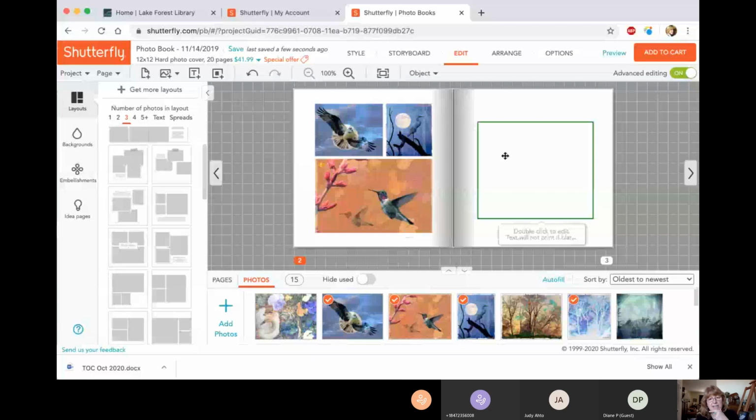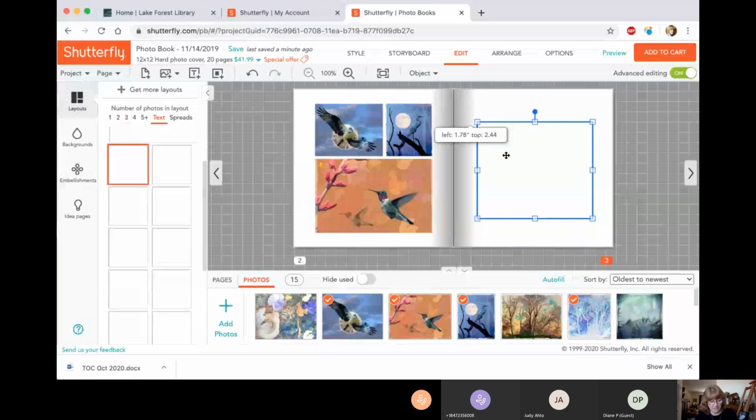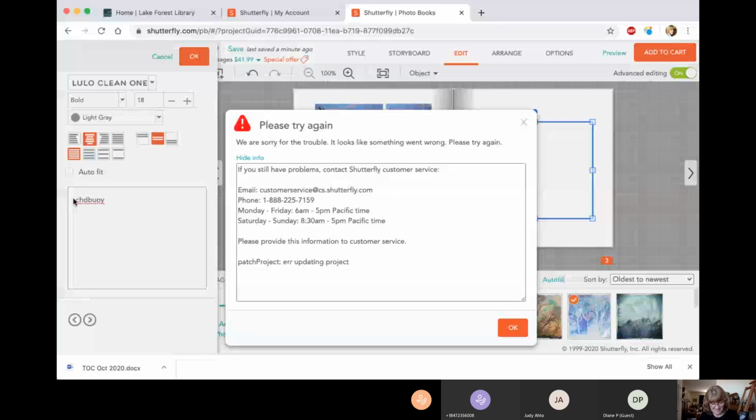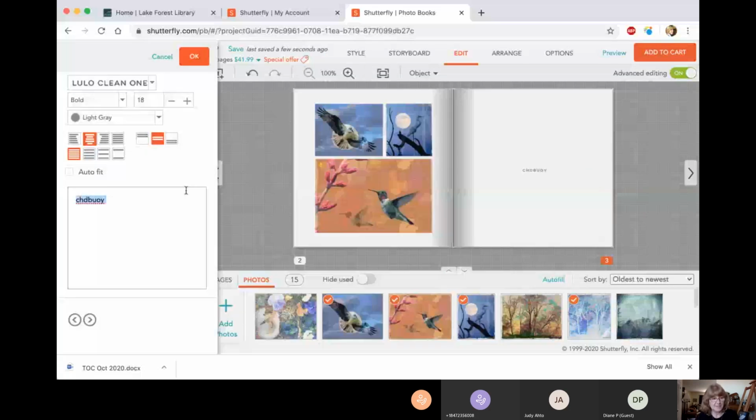But say I wanted a whole page of text across from it that said, oh, what was my inspiration, or what's the title of each of these pictures, or something like that. I would then double click this. We get back to here. I'm just going to do some Greek type here. They don't like that either. Let's try the word title and just stick that in there.